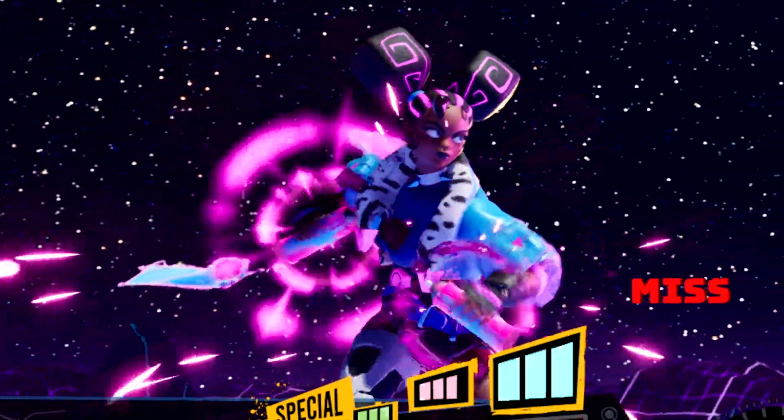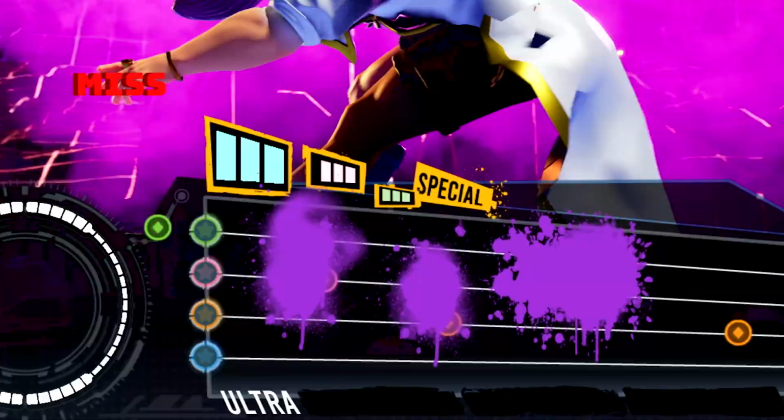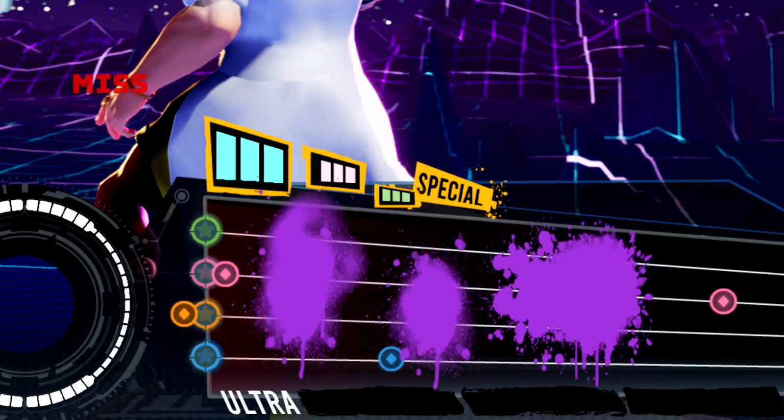Meanwhile, his opponent Rosetta has tricks of her own. One of her special abilities uses her spray cans to splatter the opponent's fight chart, making the notes more difficult to see.